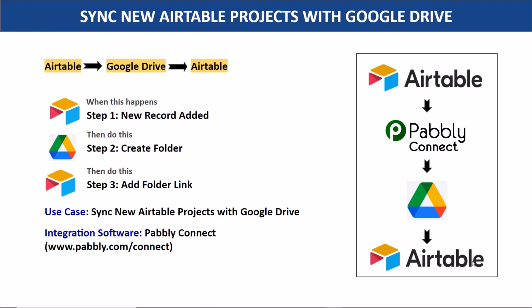The problem with this approach is it's actually very repetitive and tiresome. So I would suggest that you bring in some automation so that whenever a new record is added in Airtable, it will automatically create a folder in Google Drive and add this folder link in the adjacent column of Airtable. So in this video, we will be using Pabbly Connect to integrate Airtable to Google Drive and back again to Airtable. The best part of using Pabbly Connect is there is no need for coding skills or programming knowledge. It can be done easily. Let me show you on my screen.